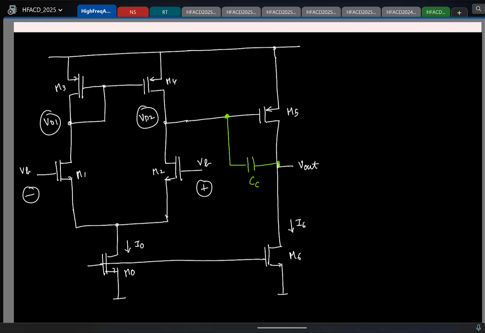VB minus VTH of 2 plus VTH of 5. Why is that so? So this is an NMOS and PMOS, right? Correct. The midpoint isn't defined, right? He's saying it's not defined.